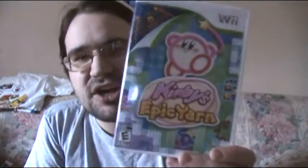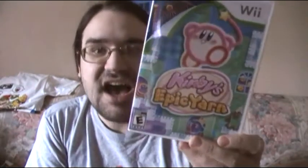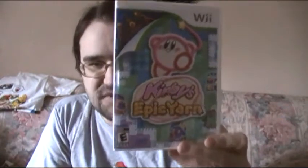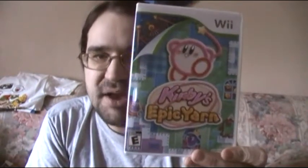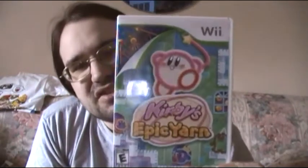The first game I got at Walmart and that is Kirby's Epic Yarn. It's a good game but the only flaw is that it's easy. If you want more of a challenge, try for the gold medals and try to get all the treasures — that's pretty much the challenge for this game. It's a really good and fun game to look at, so if you're a Kirby fan or just want a good time, check this one out.